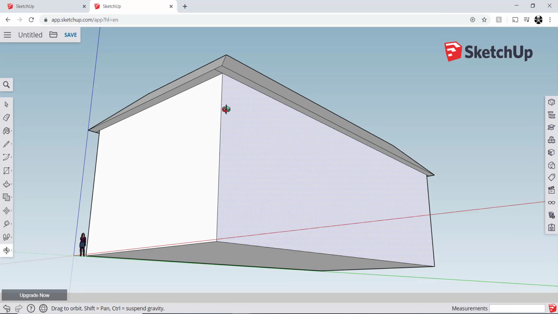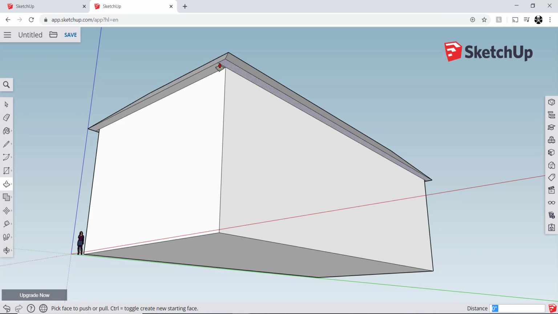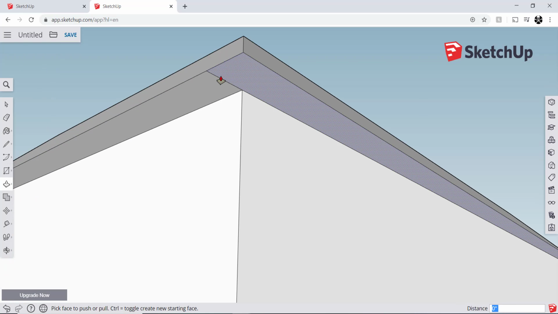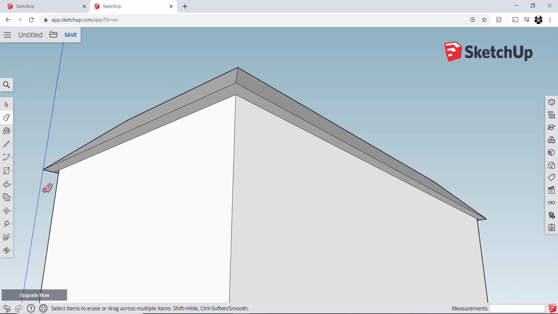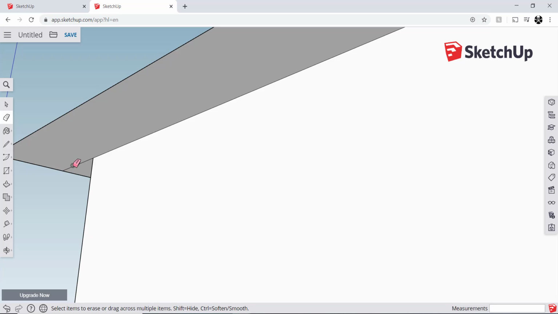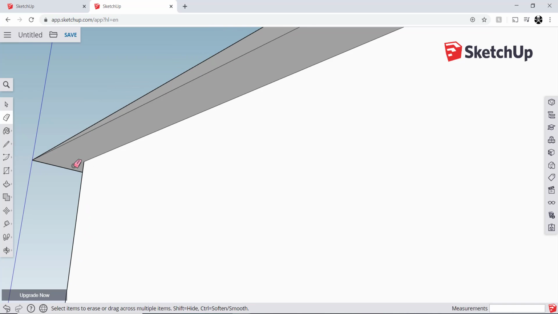So orbit up, and like he was saying, put your mouse over what you want to zoom in on and then zoom in, and it will zoom in on what your mouse is on. Grab the eraser tool, and we're going to erase that line right there. Zoom out, put your mouse on this corner, and when you zoom in, it's going to zoom in over here. Erase that line there, zoom back out.